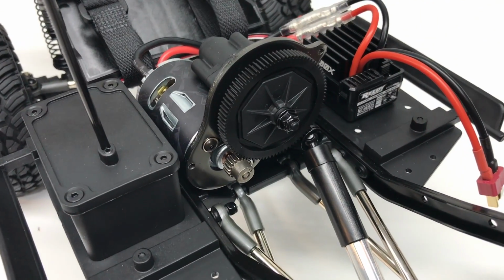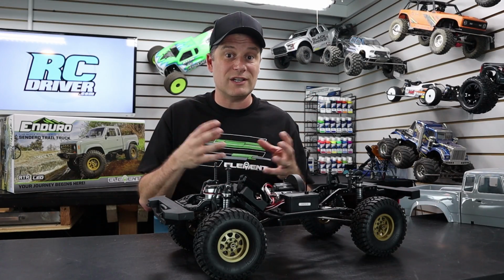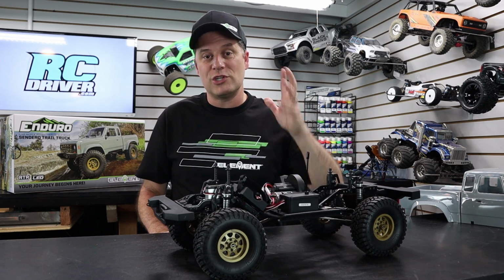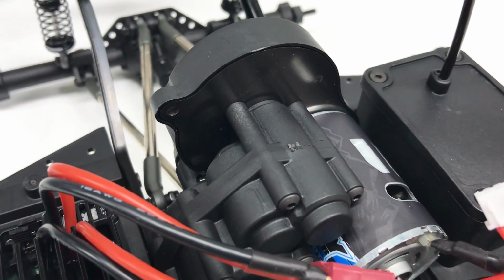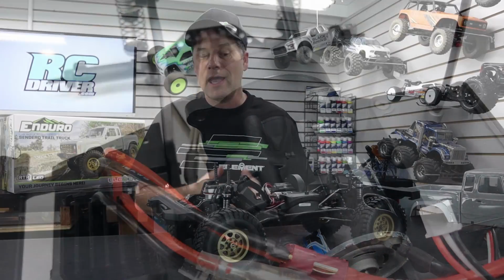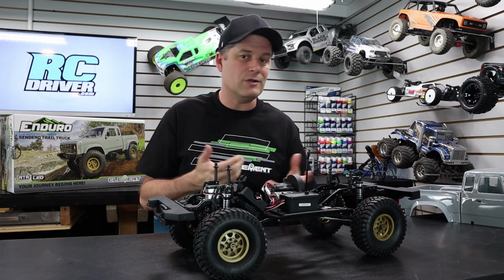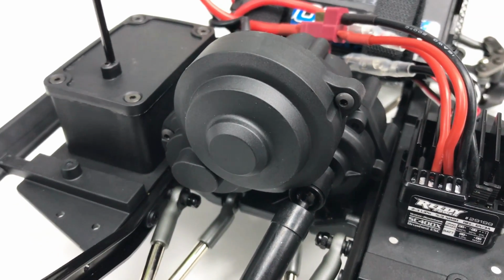And I assume that if you did want to put in a slipper clutch, you would be able to do so. Don't quote me on that, but it kind of has that look that you just stick an associated slipper pad in there. But it is an aluminum motor plate, which is something I do like over plastic motor plates that are out there on other vehicles. It offers a solid mount for the motor, and it helps dissipate a little bit of heat. There is a gear cover on there, so you're not going to get any rocks or debris in those gears. And really neat transmission setup overall.